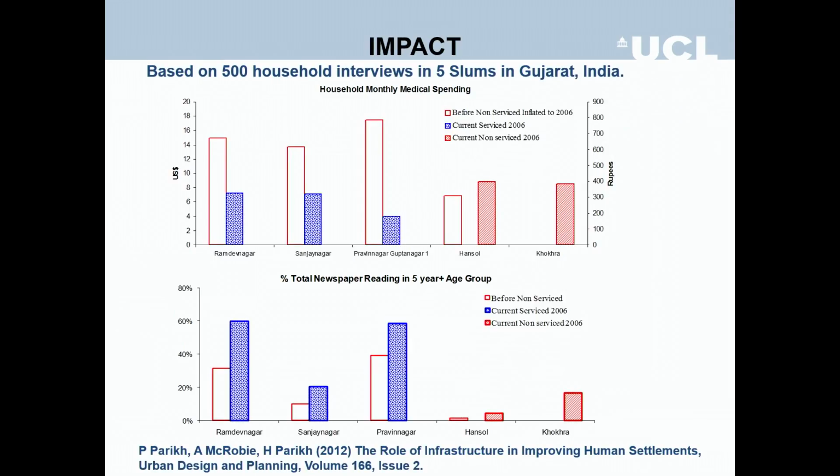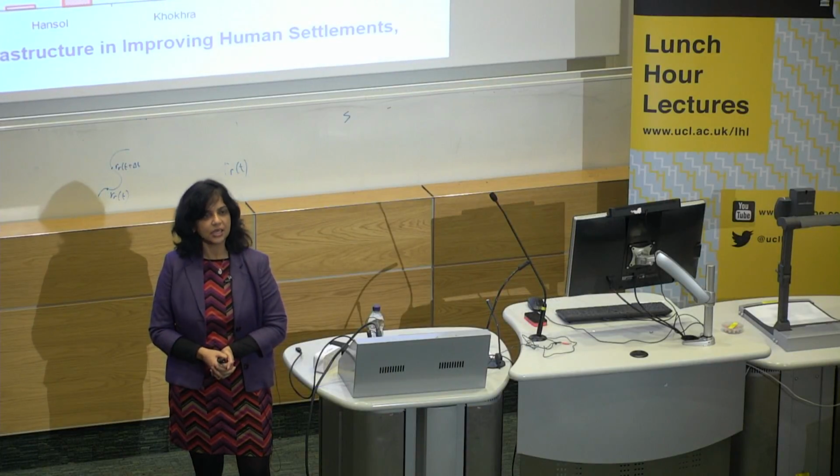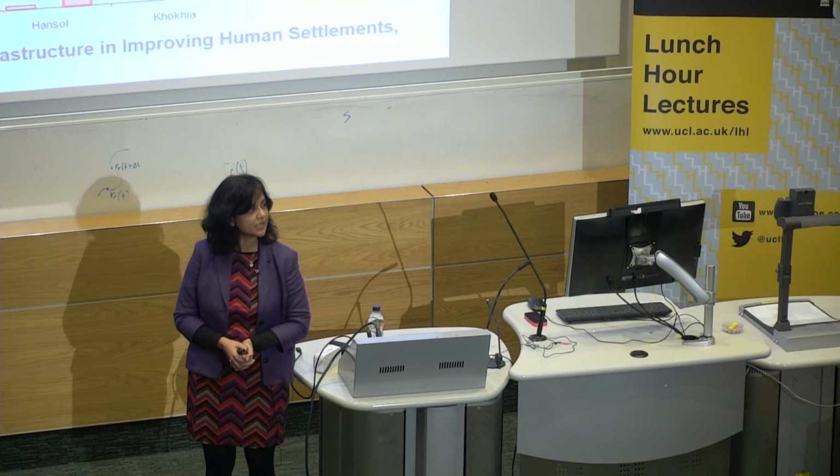So on one hand, there's an overall benefit and impact to women, but there's also an impact to family members as well. So through my work and talking to residents, I realized that through the provision of infrastructure, there's actually also a positive impact on health and education. Measuring, once again, health impact is very difficult because in those settings, it's hard to get access to high quality data. So I tried to look at how much the residents spend on medicine every month.